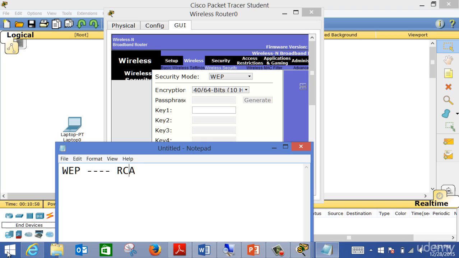Then the second kind of key that we can use is WPA. This also uses an RC4 encryption, except the key is a little bit bigger. So it still can be broken. Maybe it will take a little bit of time, but it can be broken. The final one that we can use is called WPA2. WPA2 is considered the best encryption because it uses an encryption protocol called AES, and this used to be very strong.